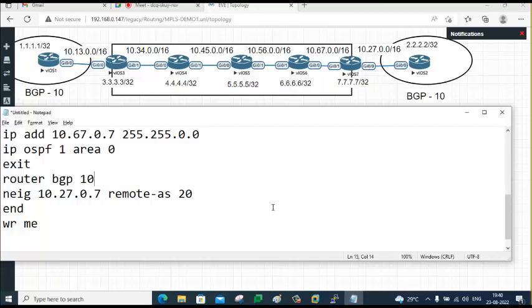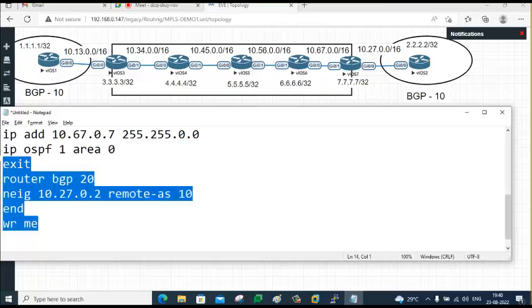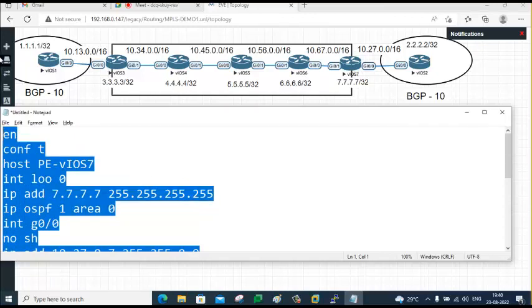Providers don't advertise their own local network to any customer, right? So I'm not advertising anything on the BGP here. BGP here is 20, and neighbor is 27.0.0.2, remote AS is 10. So this is enough. I paste this on router 7.